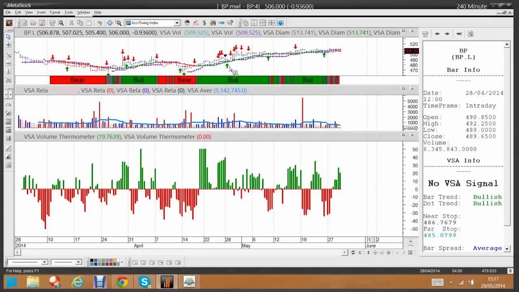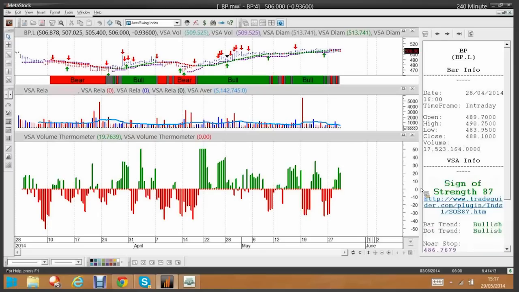So we left click the indicator, exactly the same as we did with the other one, and you can see it's number 87, sign of strength. By the way, if you were colorblind, at the moment, I'll tell you what, Menno, I can't make this one bigger at the moment. I'm going to zoom in on this, actually. There is a way of doing that, so just bear with me. I will do that.